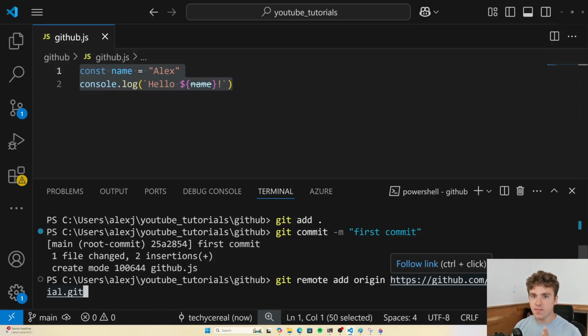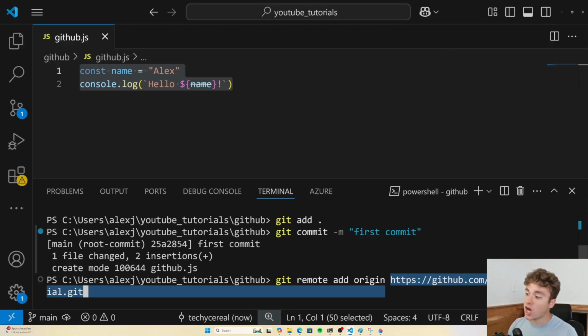In this next step, you're creating a connection from your .git folder to GitHub. To do this, you're going to have to type git remote add and then a nickname. And origin is a pretty standard nickname. And this nickname is going to be for that URL that you just copied. This way, you don't have to keep typing that URL in every single time.